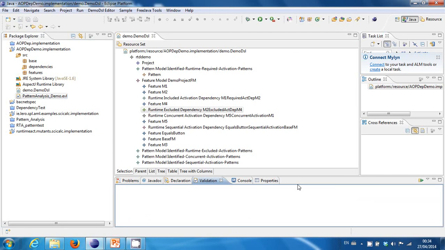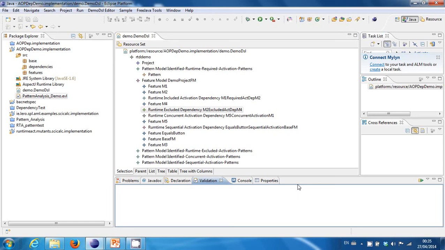These are the kinds of behavior inconsistencies that can be checked. Like I said, one is that there is no implementation being present. The other one is that you cannot specify the behavior in the same feature, like I've done between M1 and M1. It is not right to do that. And the third one is between M5 and M1, where it has been identified between M1 and M2, the required activation one.